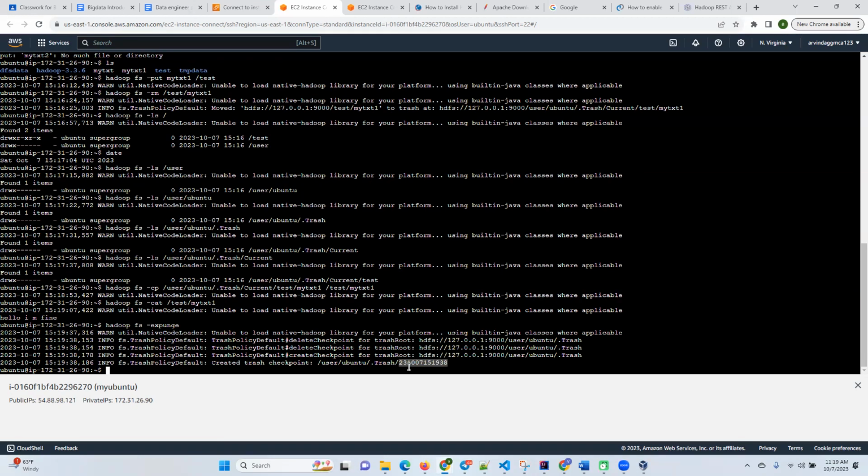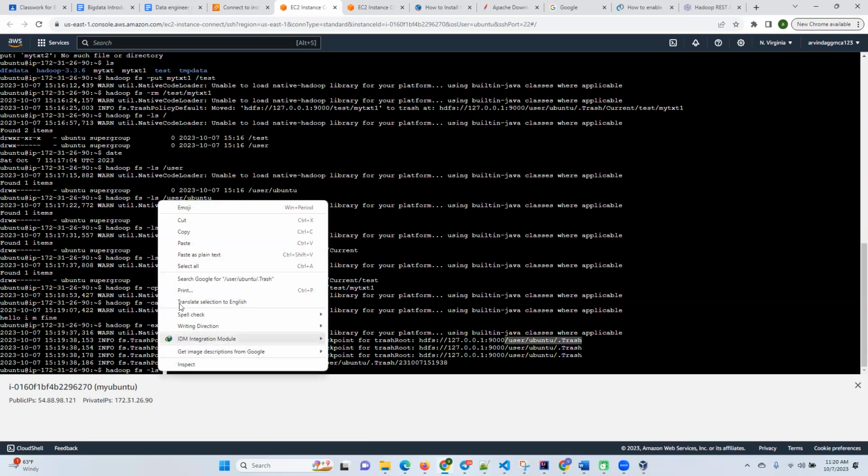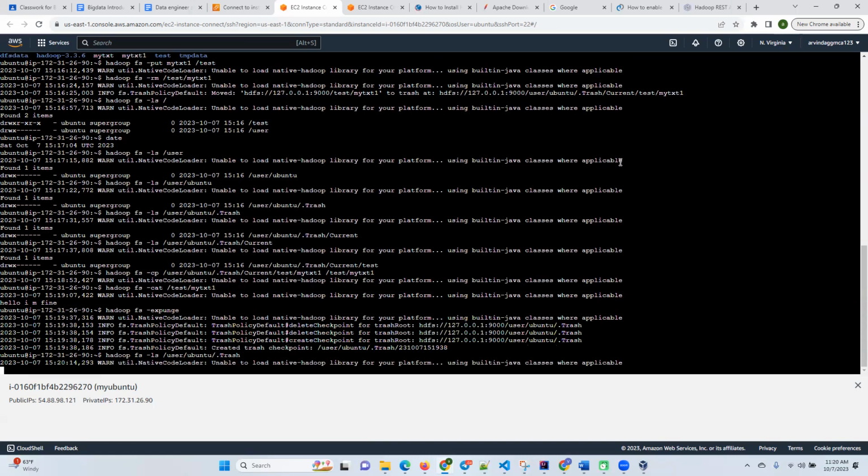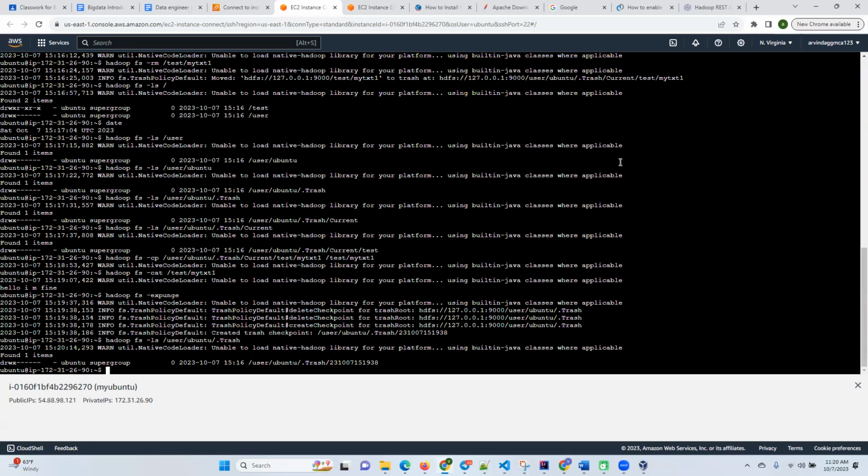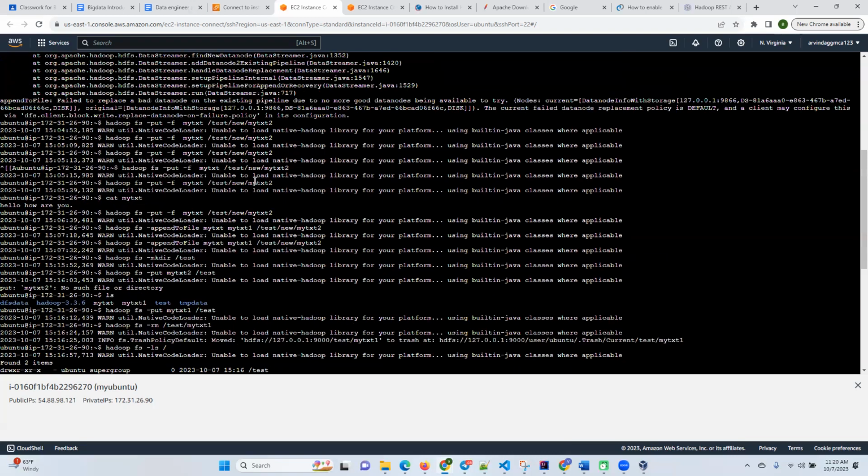2023, 2310, I think this is. So some folder ID is created, and everything is kept there. Now I do Hadoop fs -ls and check this trash directory, user. So only one directory is there, and everything is moved into this folder. So when you do expunge, whatever is there in the trash, it will combine together and keep in one directory. So that is the expunge story.